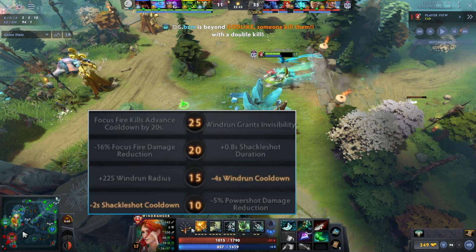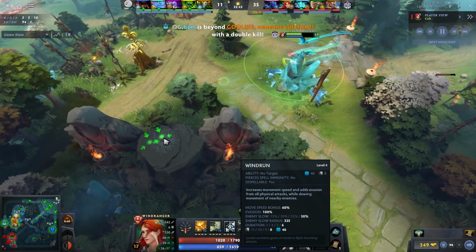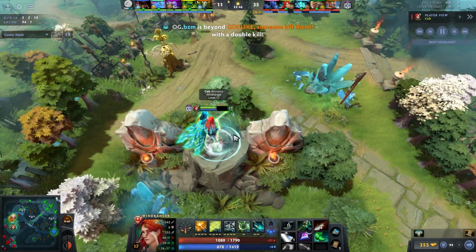At level 15, Windrun cooldown is actually insanely good. I don't remember when they added this. I guess it was recently, but it brings Windrun all the way down to an 8-second cooldown. Really impressive stuff, nearly 100% uptime. So honestly, this is an insanely good talent for core and support, but in particular for support, the ability to get around the map, set up kills, and just kind of kite around is honestly incredible. So yeah, I forgot when they added that, but it's insanely good.